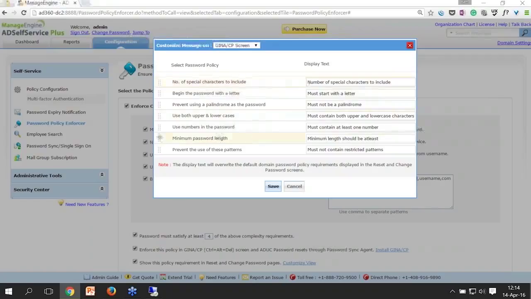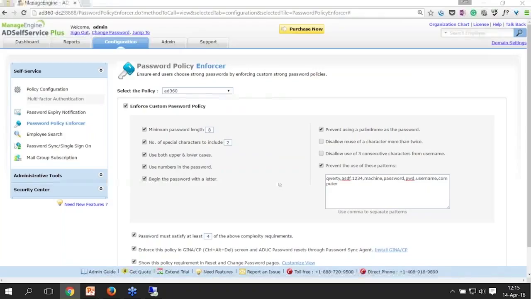Now again, I'm going to edit this minimum password length. That is, your password length should be at least. So now I'm saving this.